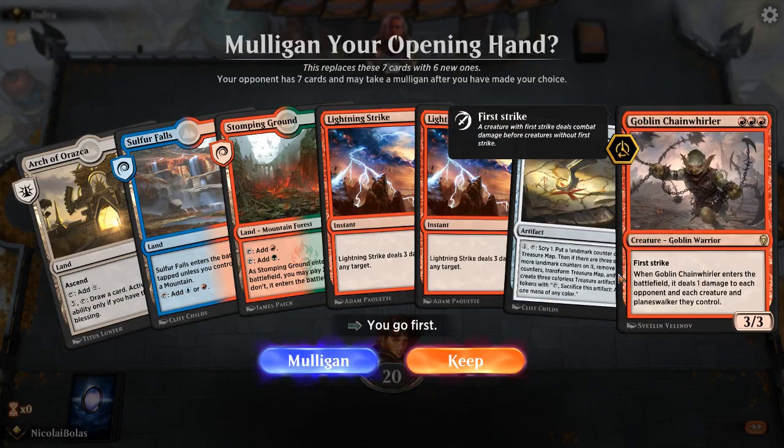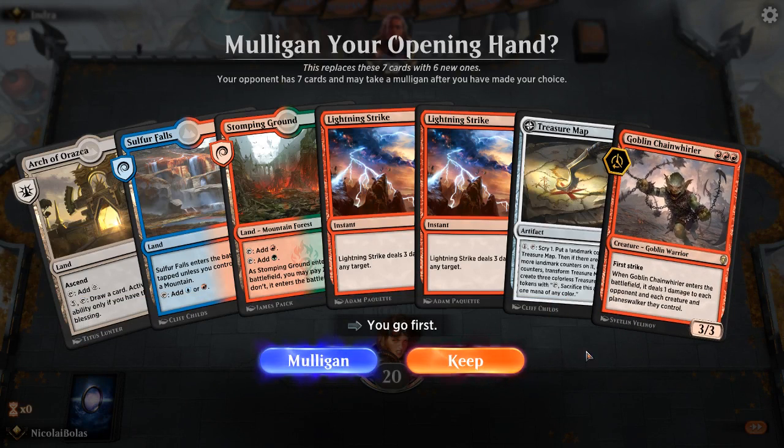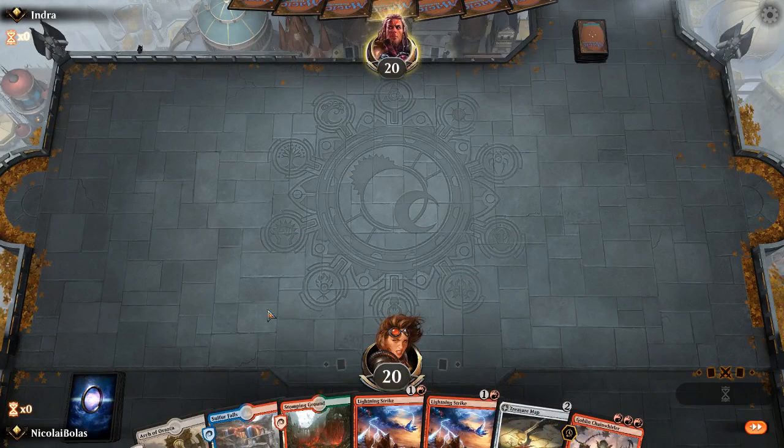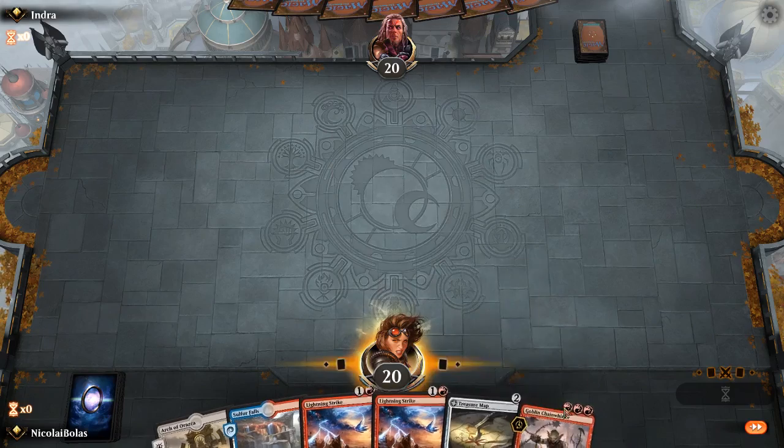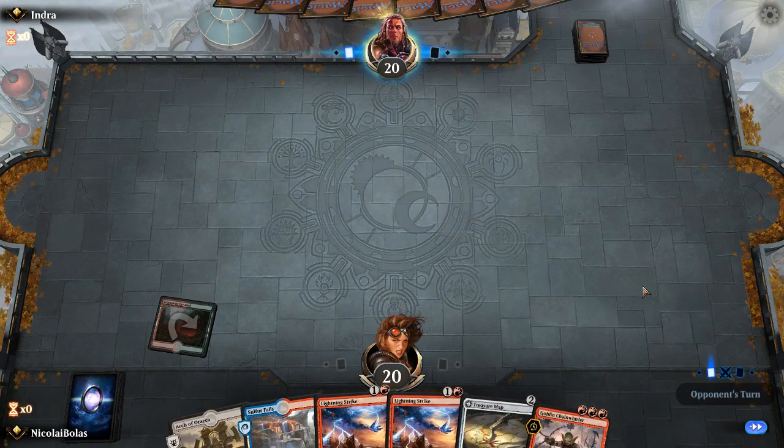Hello, and welcome to round 1. We have a pretty interesting hand, definitely a keep on the play. Arch of Araska, a little bit clunky here, but we'll just hope to draw another land so we can maybe play an on-curve Chain Whirler. Let's see what we're up against.